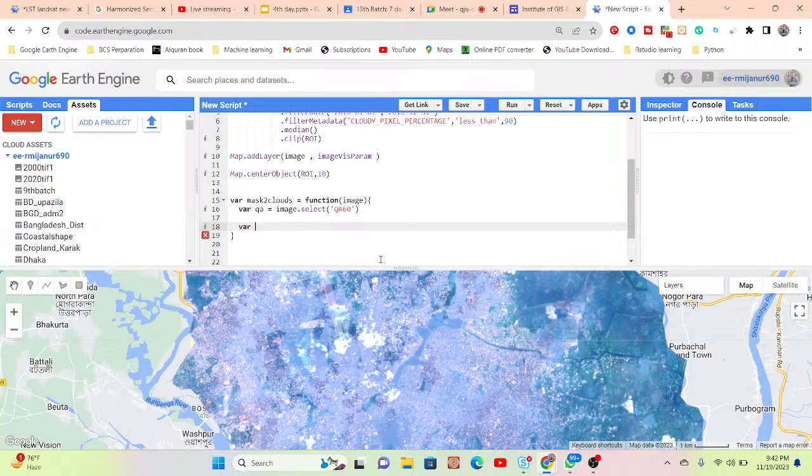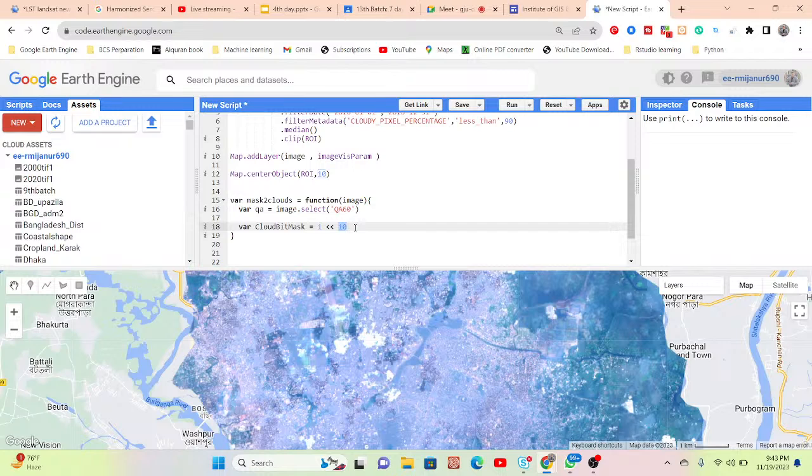It's selected. Now I need to select the 2 bits, bit 10 and bit 11. For that, take a variable name, suppose cloudBitMask. You can put any variable name. And then set 1 left shift bit number. Basically, this is the syntax for selecting the bit number. First put the 1, then the left shift operator, then the bit number.